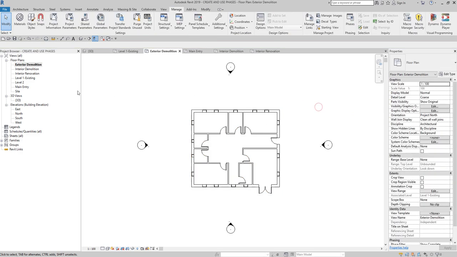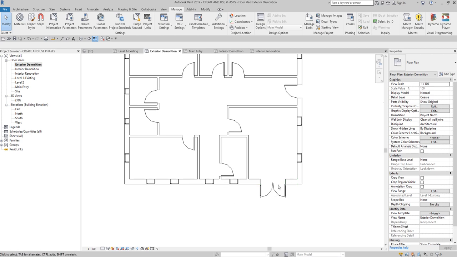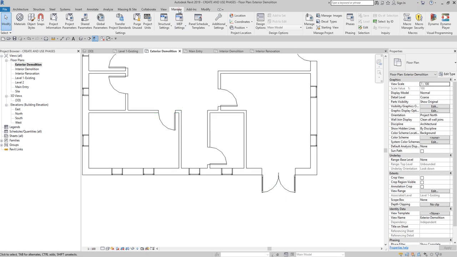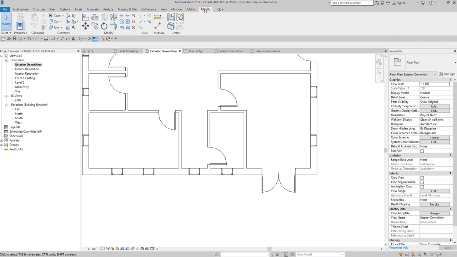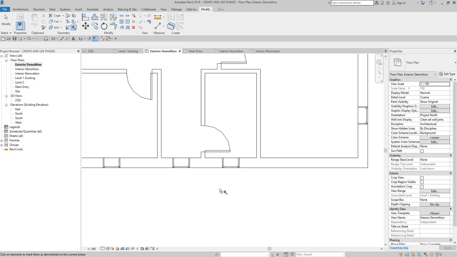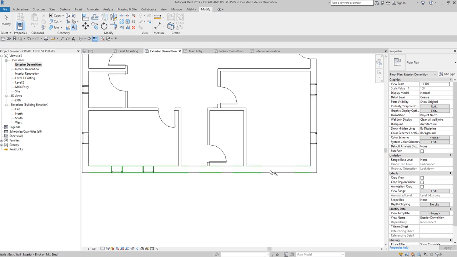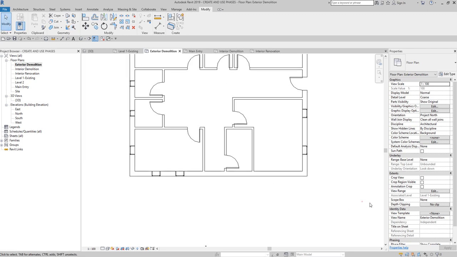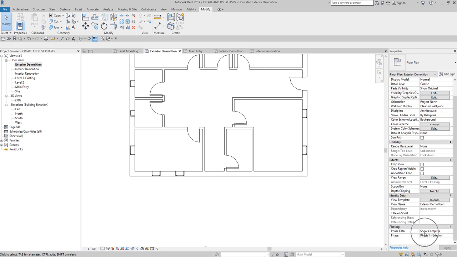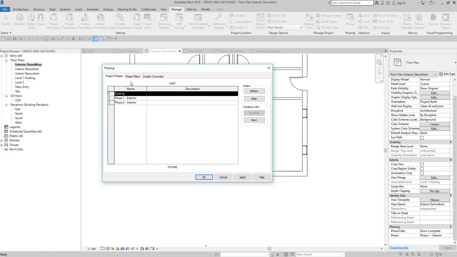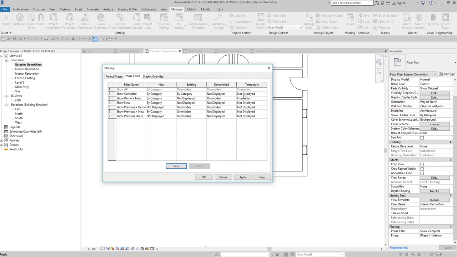oh, sorry. Since this is only a demolition, so I'm going to do some demolition here first. So let's say I'm going to select manage here, and then after that, I'm going to select modify, and then I'm going to select demolish. So I want to demolish this door here, and then I also want to demolish this window, and then I also want to demolish this window here. Because you can see all the elements that I have demolished disappeared, because it's being affected by the phase filter here. As you can see, the phase filter here is show complete. So if you remember, when you select show complete, it will not show any demolished elements, right?